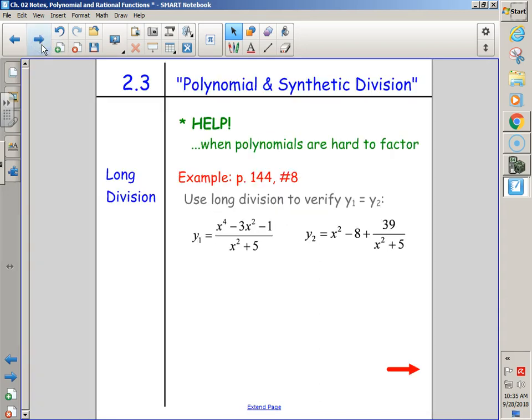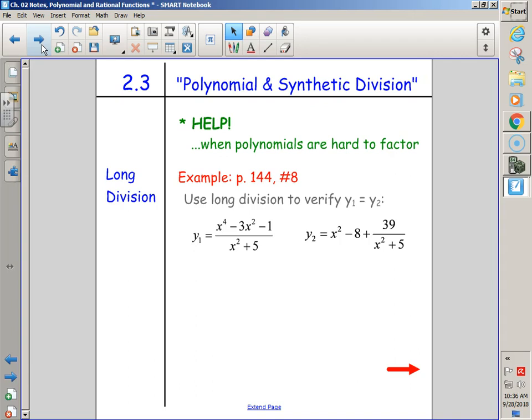Kiddos, we're not going to get very far in section 2.3, but it's okay because it's not a long section. The homework is due on Tuesday, so we'll have Monday to finish it up. But I want you guys to at least get down what the topics are, because the topics say we're building up to the section 2.5 guy that has really nasty polynomials that we'll have to factor without GCFs.